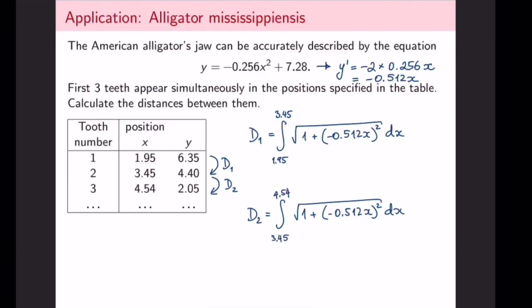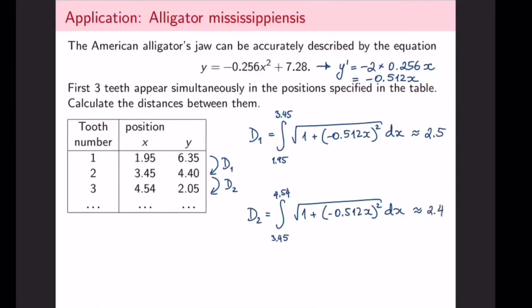Now, once you've set up these integrals, the issue is the same as before, in that if you take a look at what's inside, there's nothing to simplify. It's a square root 1 plus something squared. So this suggests trigonometric substitution. And instead of computing this here by hand, we can look up what it is using Wolfram Alpha or another computer algebra system. And so what I get for the first one here is that it's approximately 2.5. And what I get for the second one here, it's that approximately 2.4.